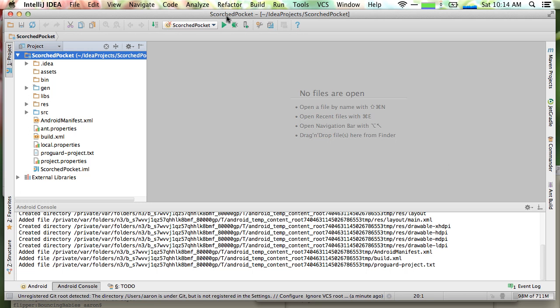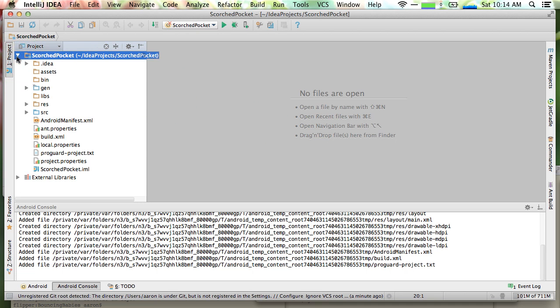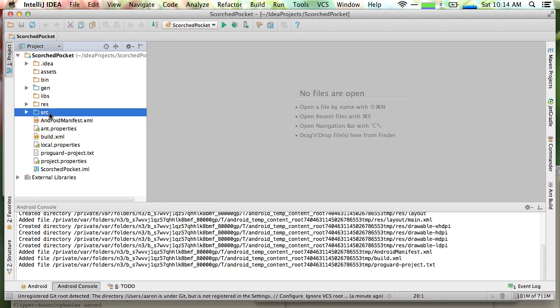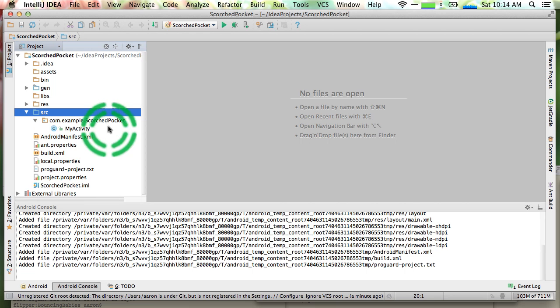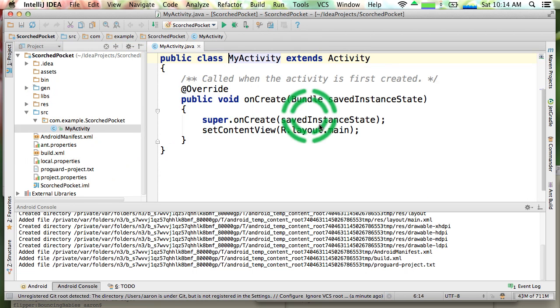Okay, so here's our new project. I think IntelliJ had it like this when it was created. And we need to open this new project up, go into this folder called source, which you'll probably remember from normal Java projects is where all of our Java files go. And our project template has this my activity in it, which looks like this.